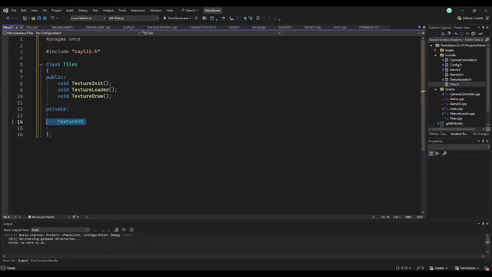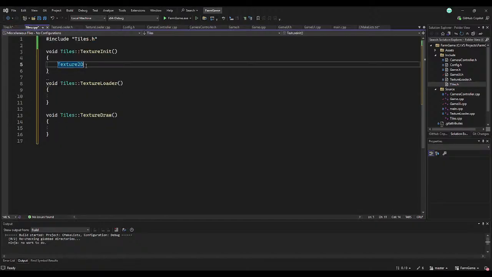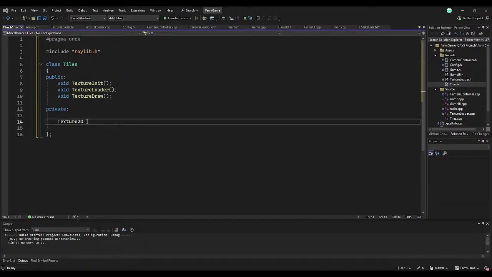Why is it not working here, though? Oh, right there. Okay, so Texture2D. Call this Texture2D something like grass top down, and I'll just leave it empty for now.